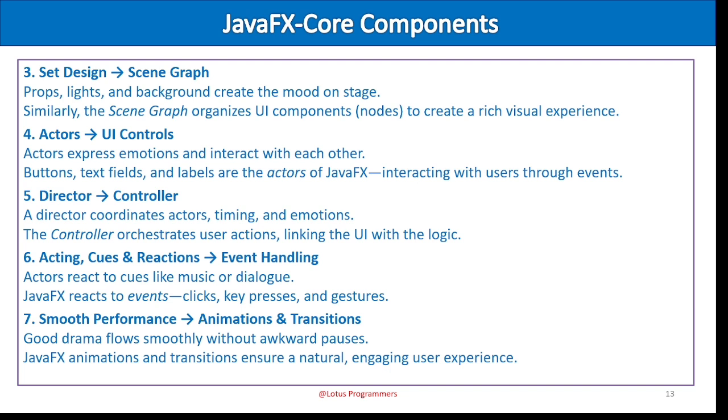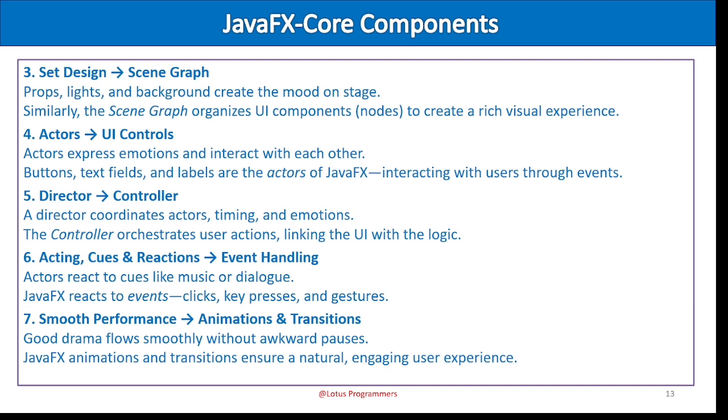In drama or in the stage show, those who play the drama are actors. In graphical interface applications, the components are the user interface elements. The actors express emotions and interact with each other in a stage show when added to the scene. In the same way, in a JavaFX application, the rich graphical interface elements like buttons, text fields and labels are the actors of the JavaFX application.